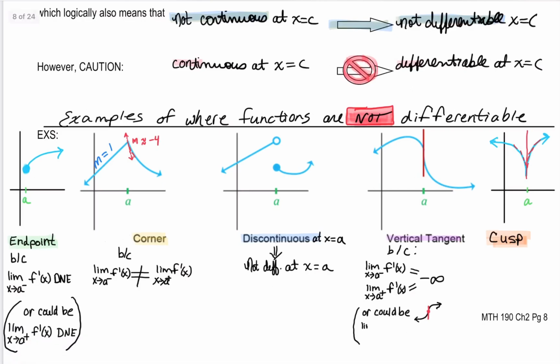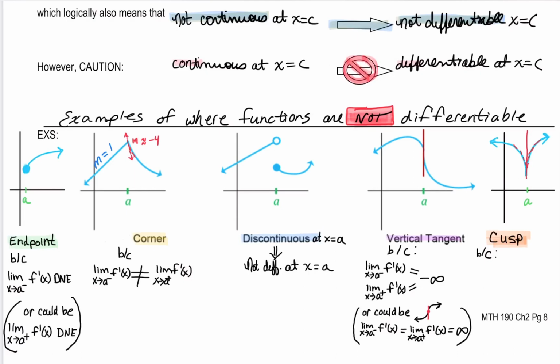So it could be that the limit as x approaches a from the left of f prime and the limit as x approaches a from the right of f prime, they could both be going to positive infinity as well if the function had been increasing in shape instead. Okay, but they are both either going to infinity or they are both going to negative infinity. All right, our last example, this cusp point. So this cusp point is also a vertical tangency, but obviously it looks very different here. So we broke it off in its own case.